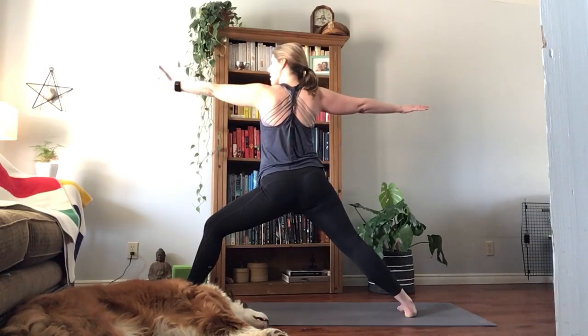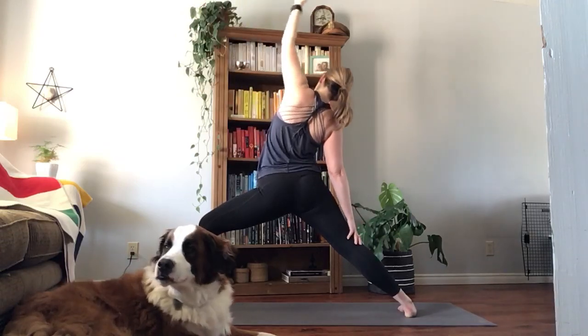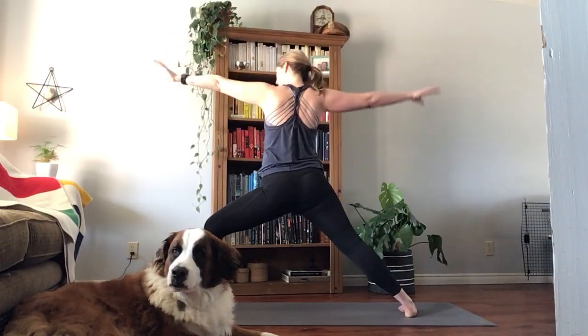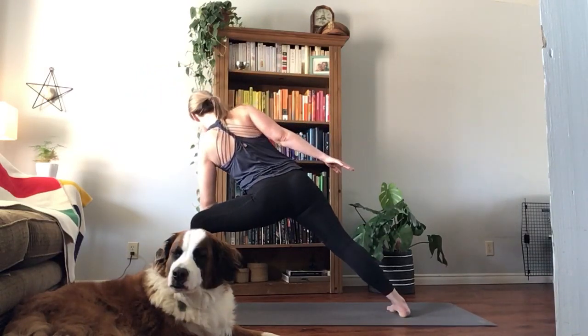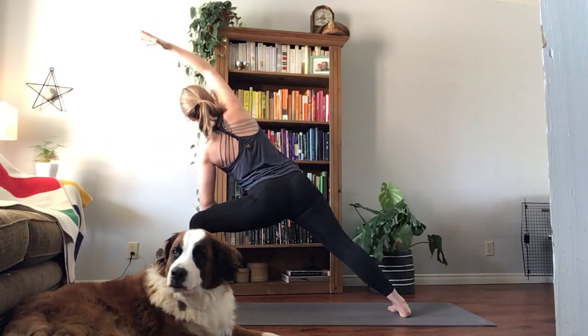And then flip the left palm up. Take an in breath, scoop that left arm back, and then come all the way back up, reach forward. Take that left forearm on top of the left thigh, swing that right arm up and over the head. Again, choosing to stay here.